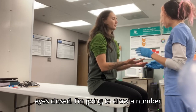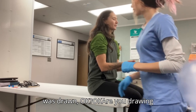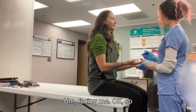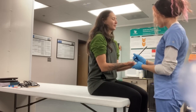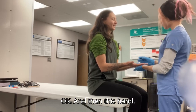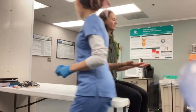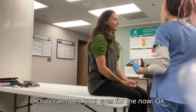I'm going to draw a number on one side and a letter on the other side, and you're going to tell me what was drawn, okay? Okay. Are you drawing it facing me or facing you? Facing me. Okay. So, drawing the number here. 7. Okay. And then this hand. P. Perfect. Okay, you can open your eyes for me now.